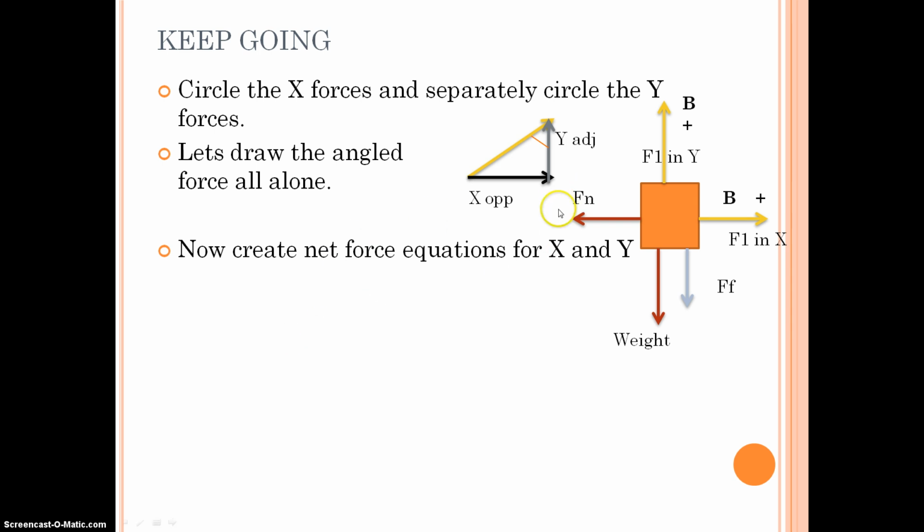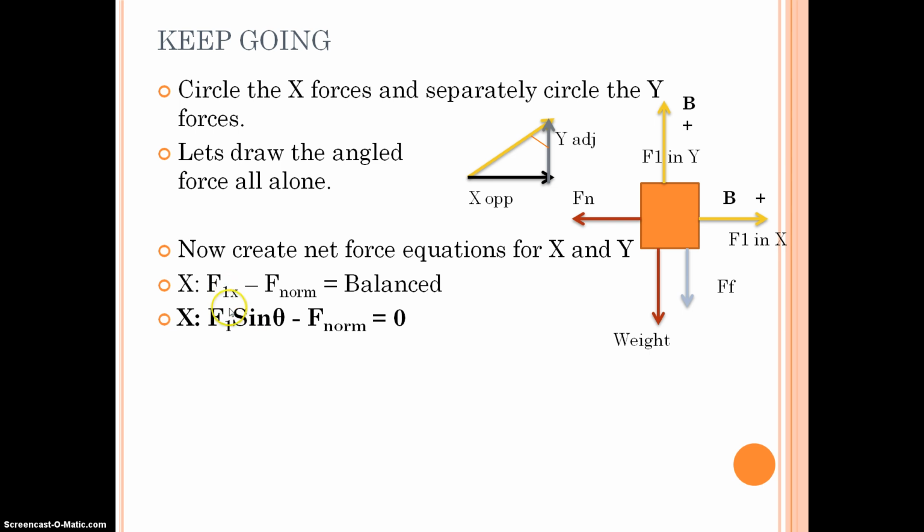So let's look at the x first. I see two forces there. Positive plus negative equals balanced. This is positive, so this positive plus this negative are balanced. The x force of my push is the opposite of the hypotenuse. So the x force is really just the overall force I pushed times the sine. The normal force has no equation for that, so it's just N. And Newton's second law says that a balanced force has no imbalance, which means ma is 0.